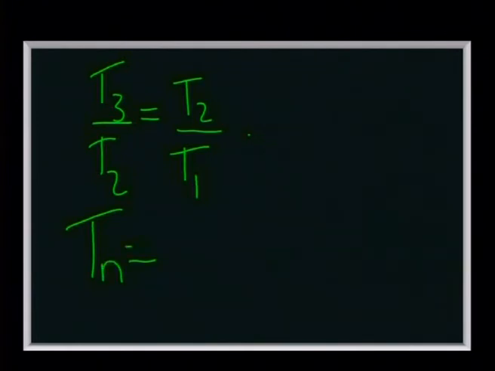Stuff to remember. Term 3 divided by term 2 is equal to term 2 divided by term 1. And the formula that we use for a geometric or an exponential, remember those two things mean the same thing, is Tn is equal to a r to the power n minus 1. Now, guys, we're going to move on to rather an exciting type of number pattern, and these are the number patterns that are neither arithmetic nor geometric, and they are called quadratic.